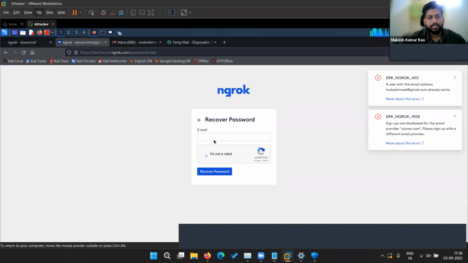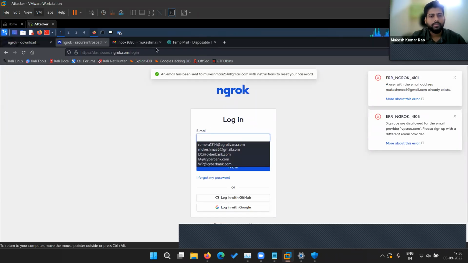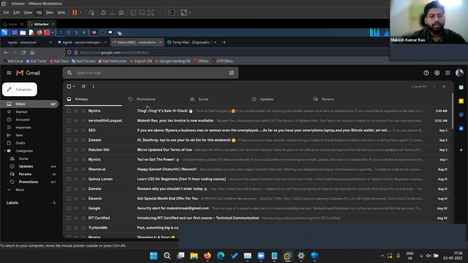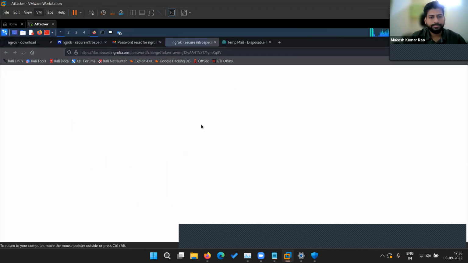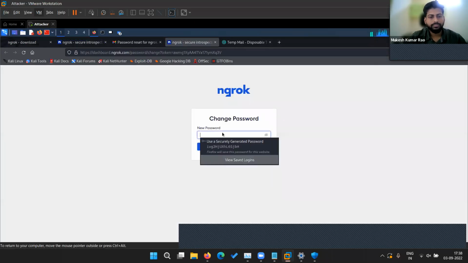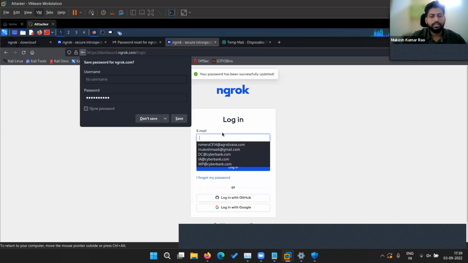Forgot my password. Yeah, now we have received the token ID. Get the password.